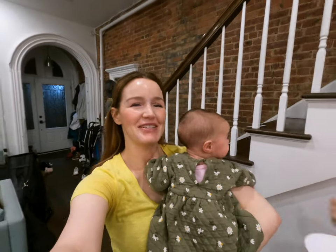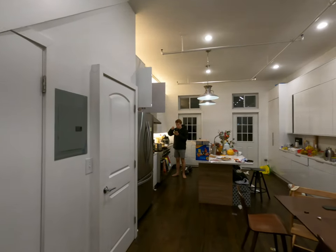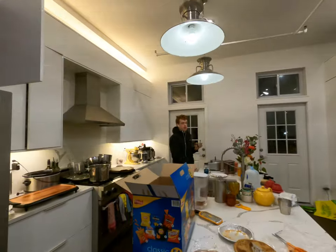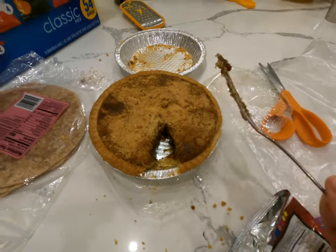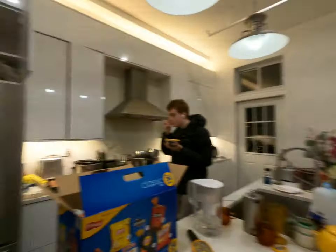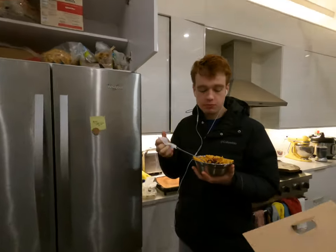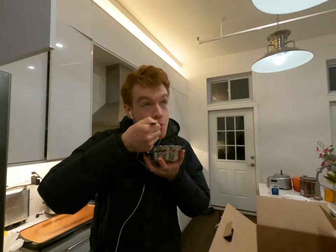Hey guys, welcome to Saturday. Tonight we're having bean burritos, and Josiah was in Pennsylvania, and his friends gave him some shoofly pie. It's basically like a molasses pie. Some of the little kids didn't like it, but do you like it? Yep. It's good. It's like pecan pie, but just with that. It reminds me, my mom always made molasses cookies, so that made me happy. And we're having bean burritos, but Josiah's having something extra special. I just put Fritos on top of it. Sorry, it's not that amazing. Yeah, this is looking good though.